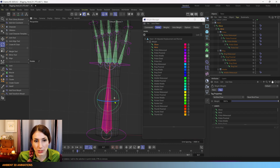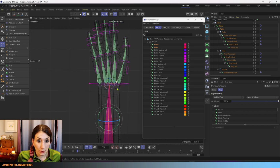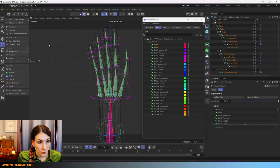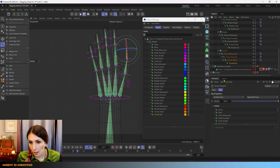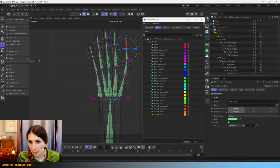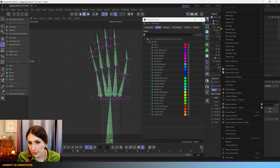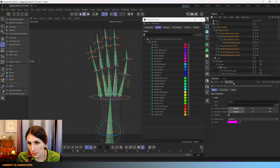This will help us visualize the different joints as we go ahead and use the weighting tool. Another important thing to do, I'm going to unlock this, is for the controls over here, it's good to select everything. So I'm going to say select children.